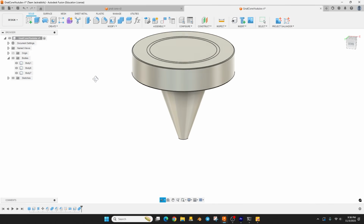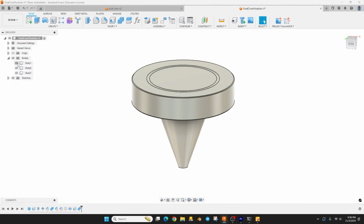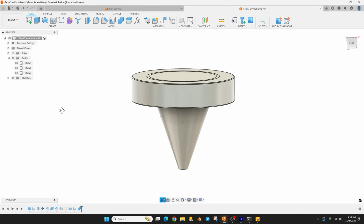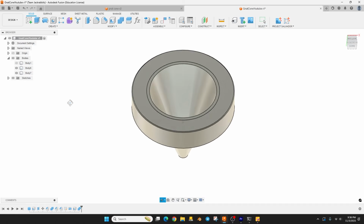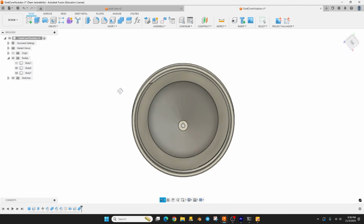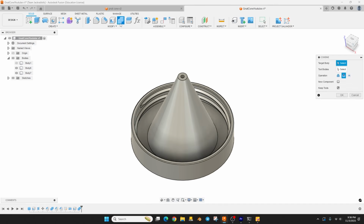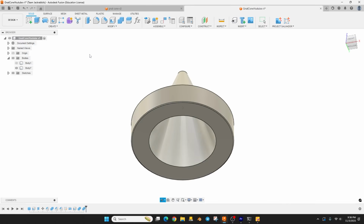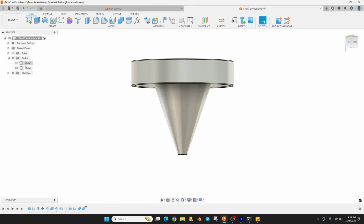Now we should have 3 bodies. We're going to have this little piece that we cut away here, the cone and the cap. So we can hide the little cutaway here and then combine these. So let's bring this back to join. Target body is this cap, tool body is the cone. We do not need to keep the tool this time, and we'll hit OK. And now we have our gnat trap. You can see it's all one body.